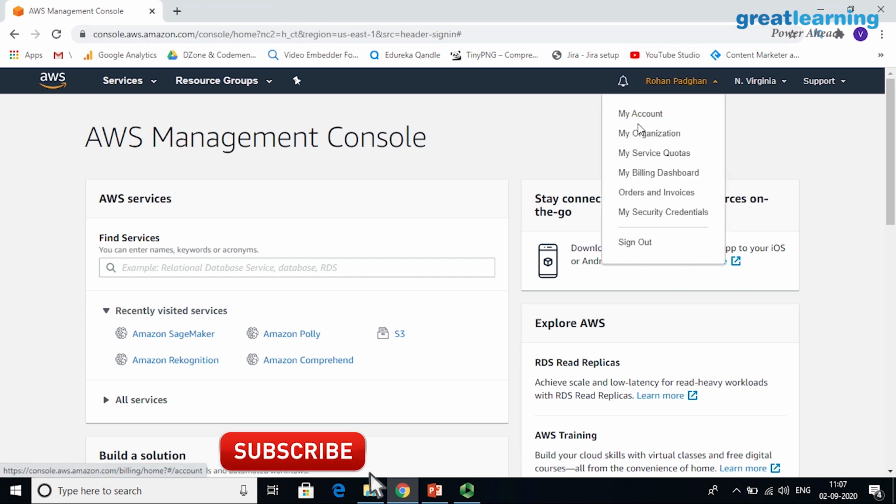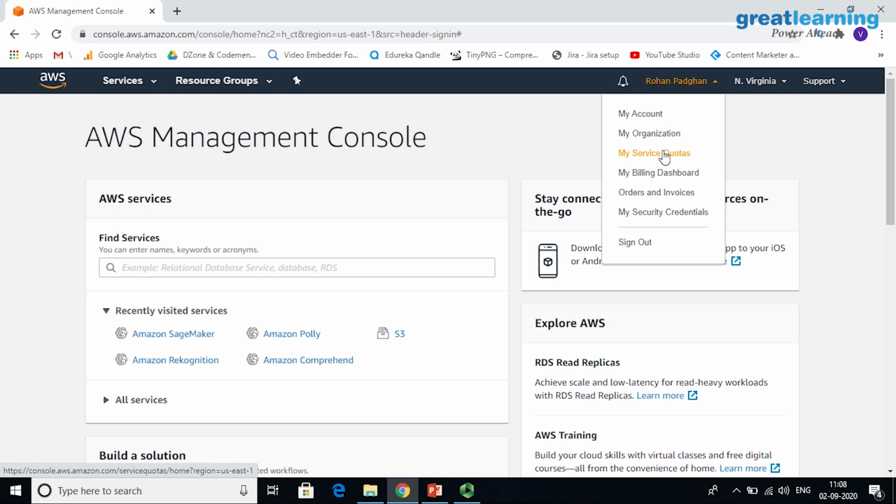Maybe you can come here, look for the organization. Let's assume that you have an industry account or a company's account, an enterprise account, where multiple users are using it. So all those users will fall under a particular organization. Now this is a personal account, so it won't basically have an organization there. But if you have one, you can have it there. So there would be a structure there and you would be an IAM user under it.